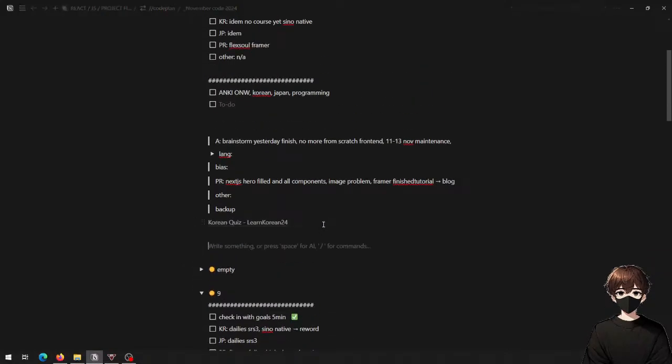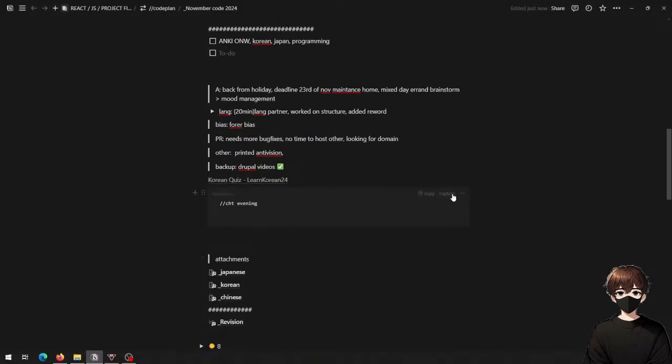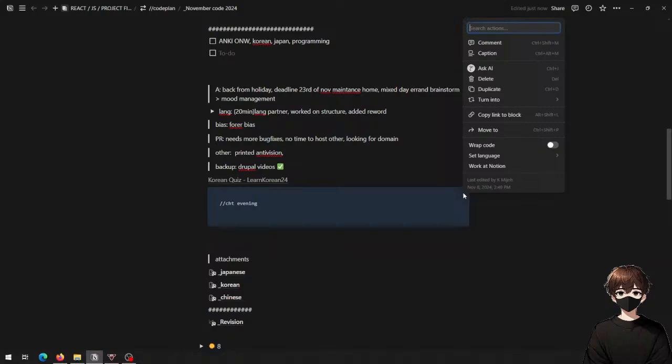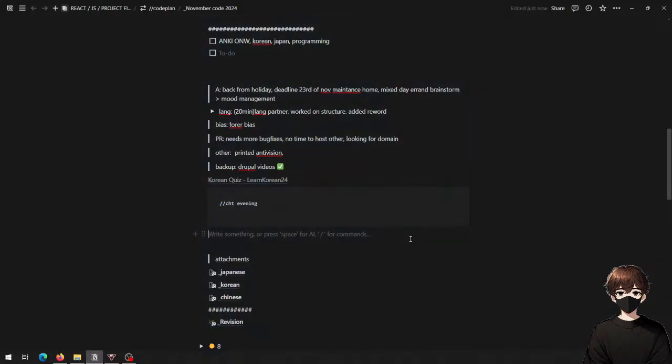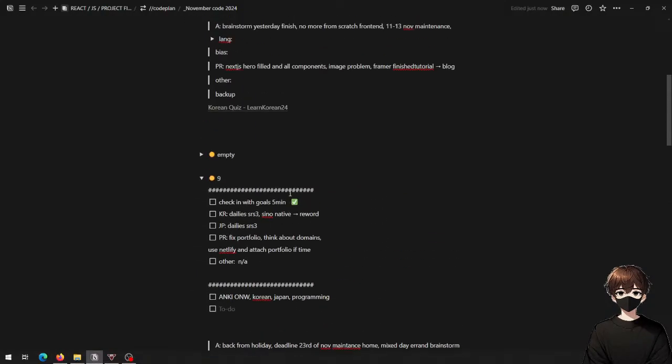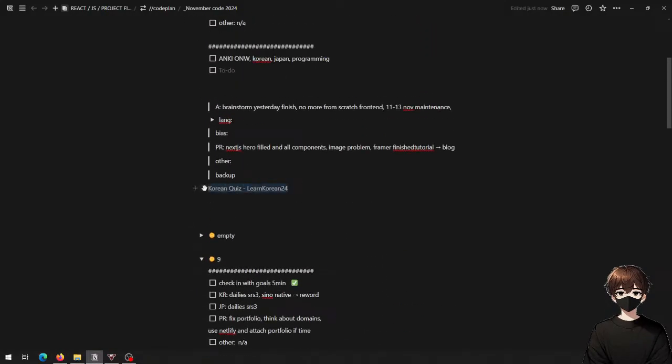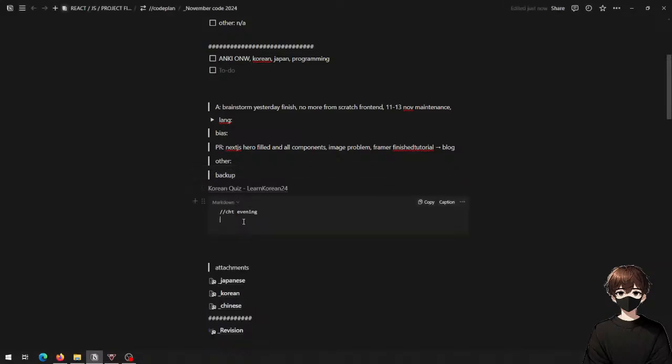So we're missing a part here. Where's this part? Not copy link to block. I just want to copy. Okay, copy. So what we're gonna do, we're gonna do Framer: figure out design block and use cases.